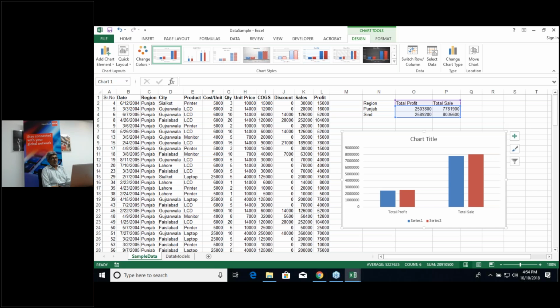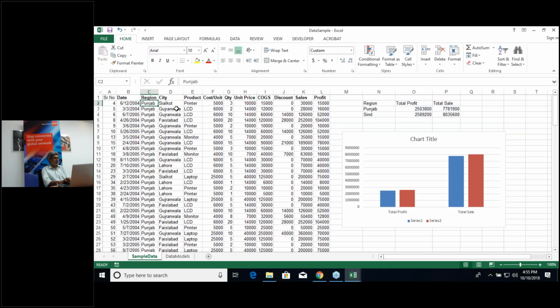What does it mean? It means that I want to look into only the Punjab region. And in the Punjab region, I have 1, 2, 3, 4 cities. So in these 4 cities, what are the measures? The measures are, for example, the sales and the profit. If I decide to use these two as my measures, then region will be used as the interaction, either Punjab or Sindh. If I select Punjab, all the data from that particular sheet will be calculated with respect to the cities of Punjab. Now, if our objective is this, we need to create a data model of that.